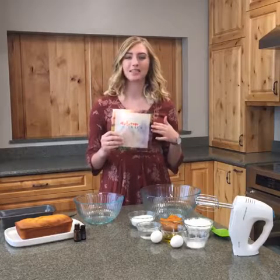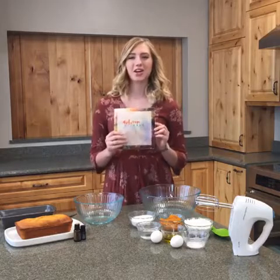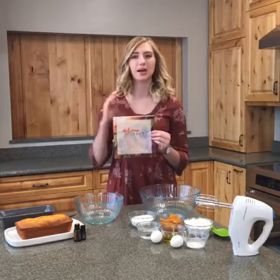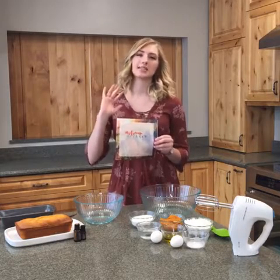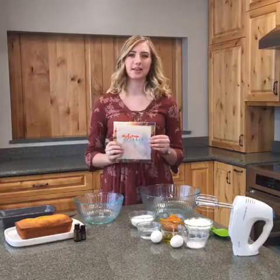This lookbook goes hand in hand with our DIY download. For those of you who need to know where that is, it's on our website under digital and if you go down to downloadable it's right there. It's $2.99 and you'll get about 12 to 15 recipes with that, as well as raffle tickets, tent cards, all of that. It has a whole list of everything that's included in there as well.